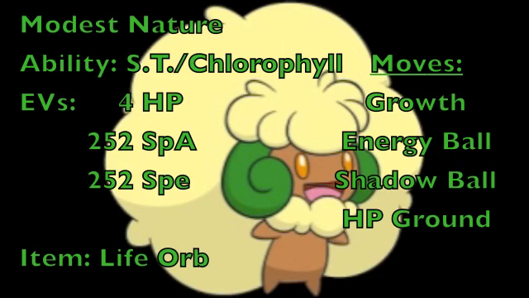Now I know this type coverage is resisted by Flying and Normal types, which is quite unfortunate, and actually a bunch of Flying types, but it gives you really good coverage except for those. So that is the only thing you really need to worry about with this set. Also, Skarmory resists it too. And yeah, but that's pretty much it. Normal Flying types and Skarmory. But other than that, you're pretty much good with type coverage, and you will be able to do quite a bit of damage after a Growth boost and your special attack being maxed out.